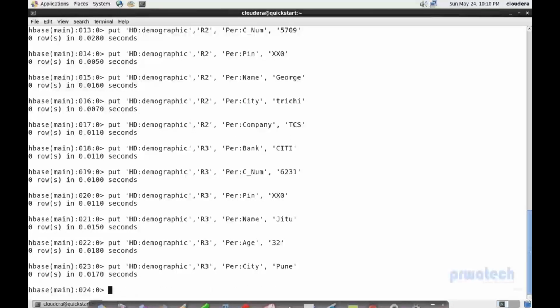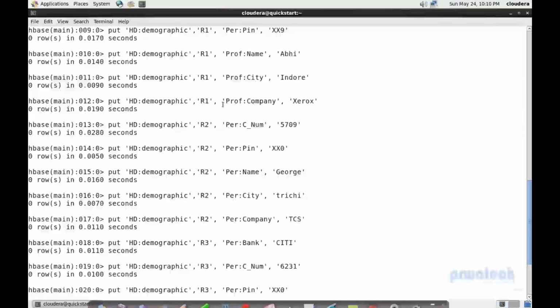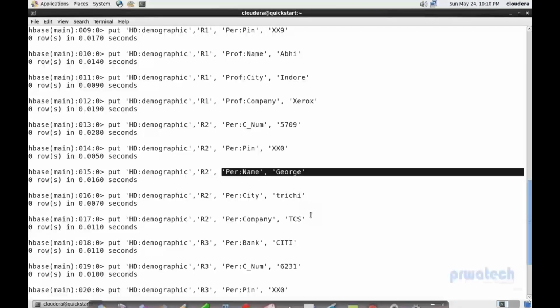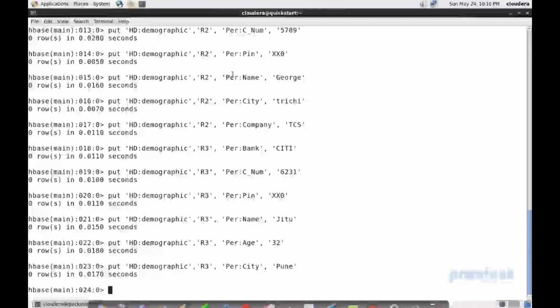To check the result, we can use a query scan, but for R2, R2 also is stored as for, let me change this. So till this part is good. Okay, this result is not good. This should be here. I can do alter also, but currently I'm dropping this data.